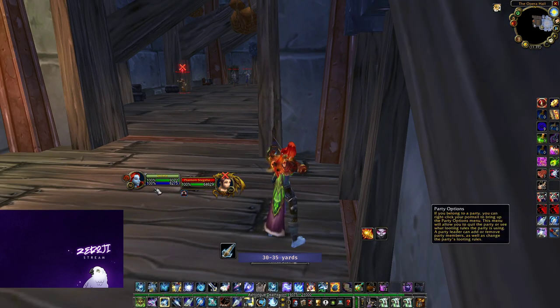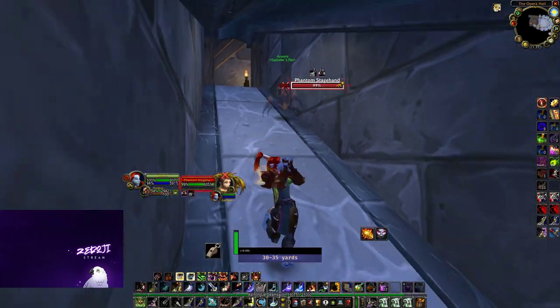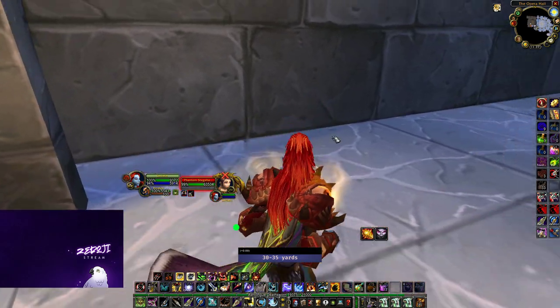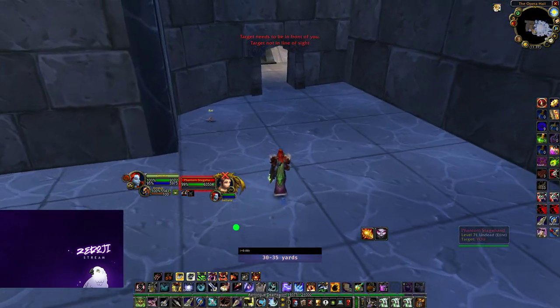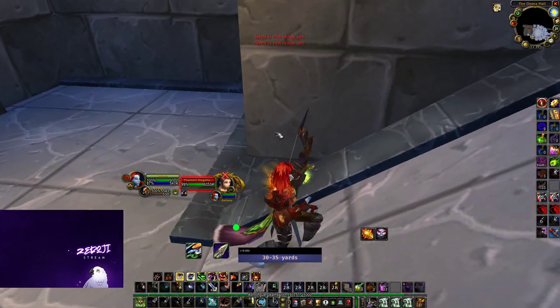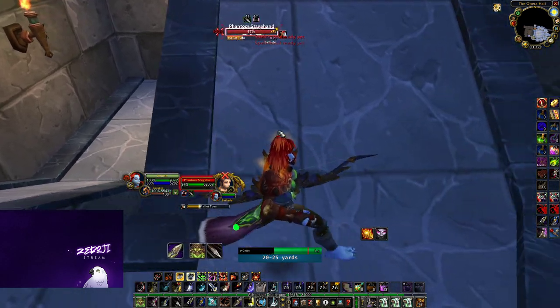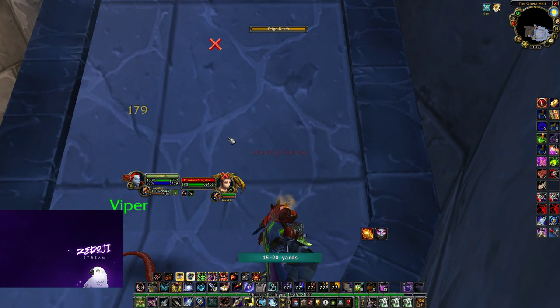You need to not have your pet summoned when you initially aggro. You aggro it, you summon your pet, it has no aggro, but it's in combat. So we're gonna run all the way over here. Now my pet's in combat, so I can feign to it. We're gonna drop a snake trap in this doorway. We're going to try and do a little bit of damage. And let's see if it triggers.